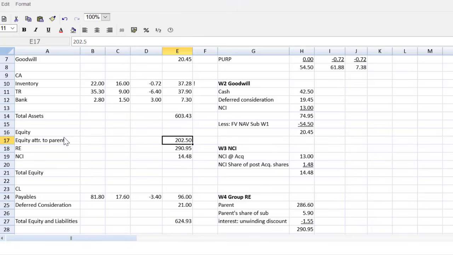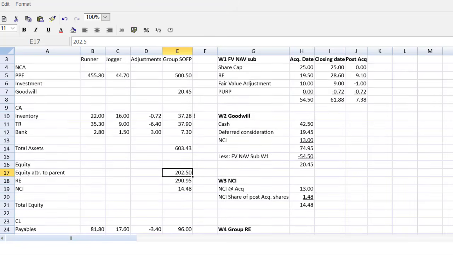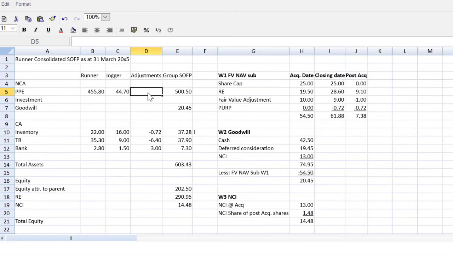What else remains to be done? Well, we have a couple more things that we didn't finish up. Let us come upstairs. We have to clean up our assets. Remember, we have an adjustment to PP&E. That would be that fair value adjustment at the closing date. So that will be equal to the 9 over here.